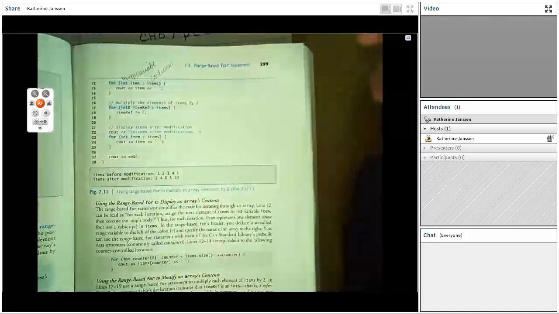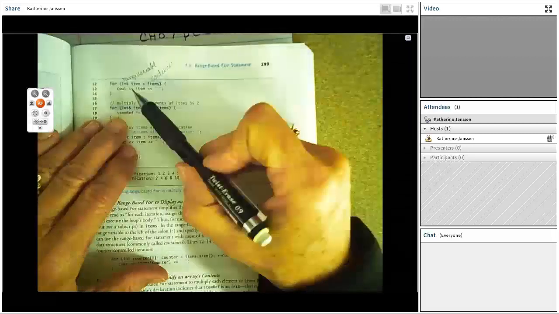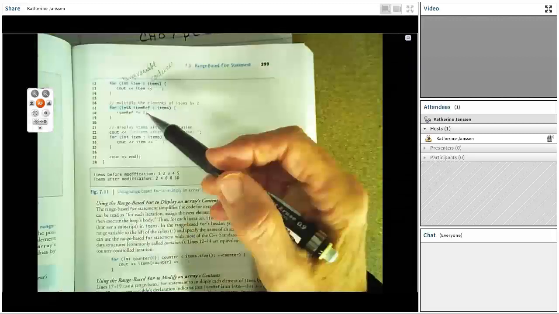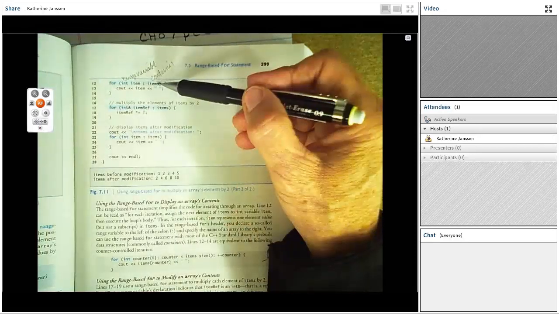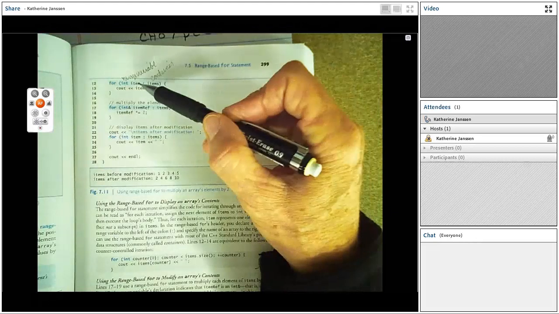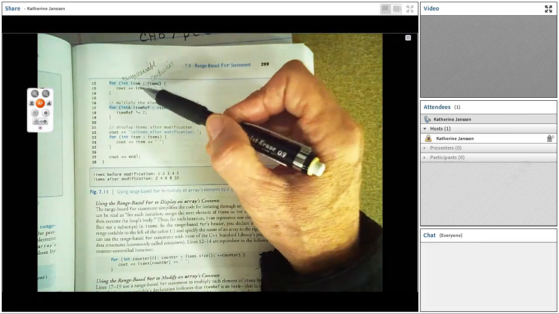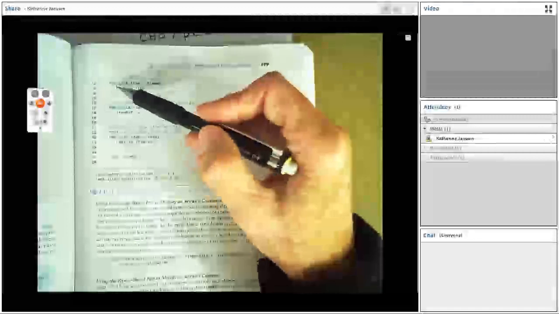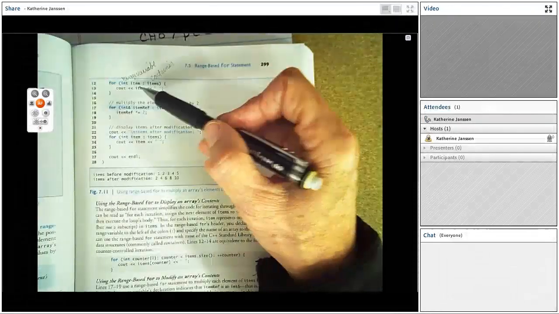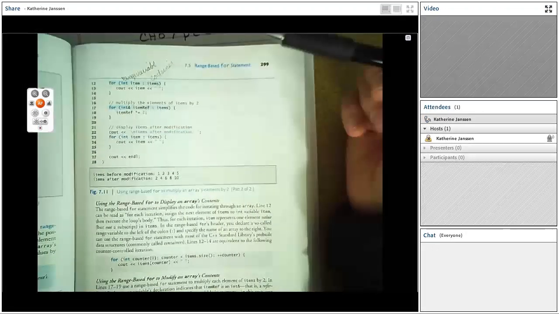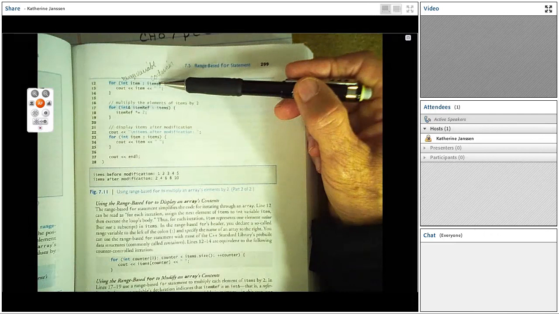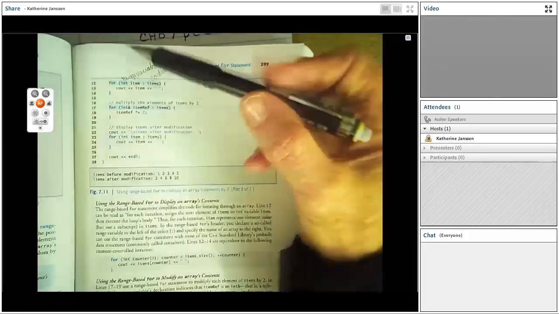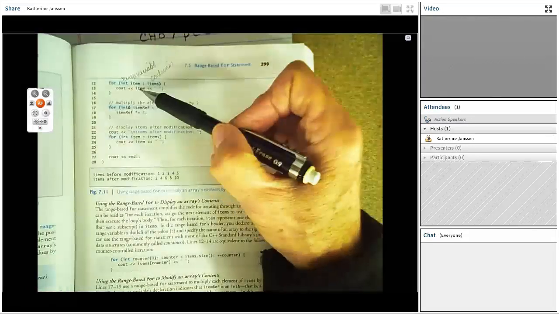So as we iterate through, we're going to assign the next element of the items array to the local range variable item, and we're going to print it out. We're at the end of the loop. Again, returning to the top of the loop, we continue to iterate through the next value in the container items array and assign it to item, and then we're asked to output that value.